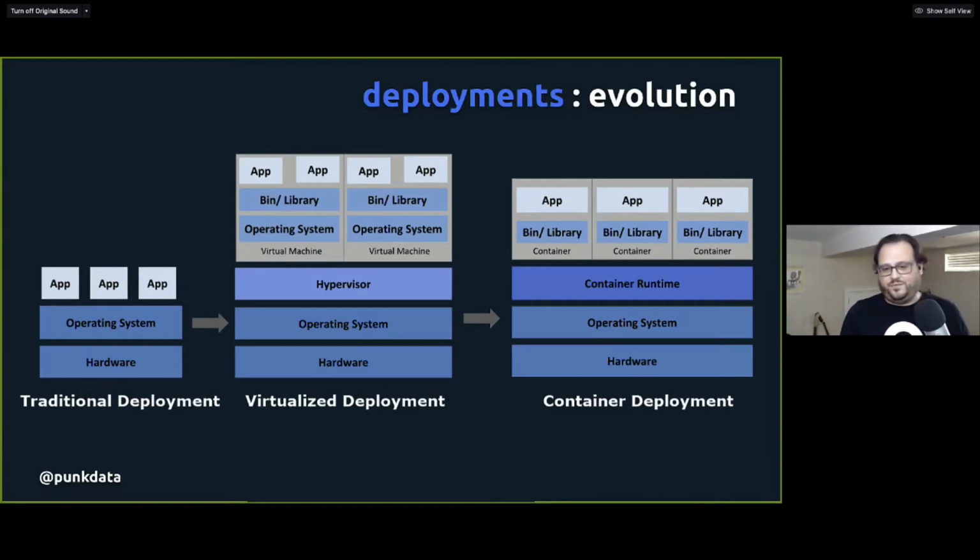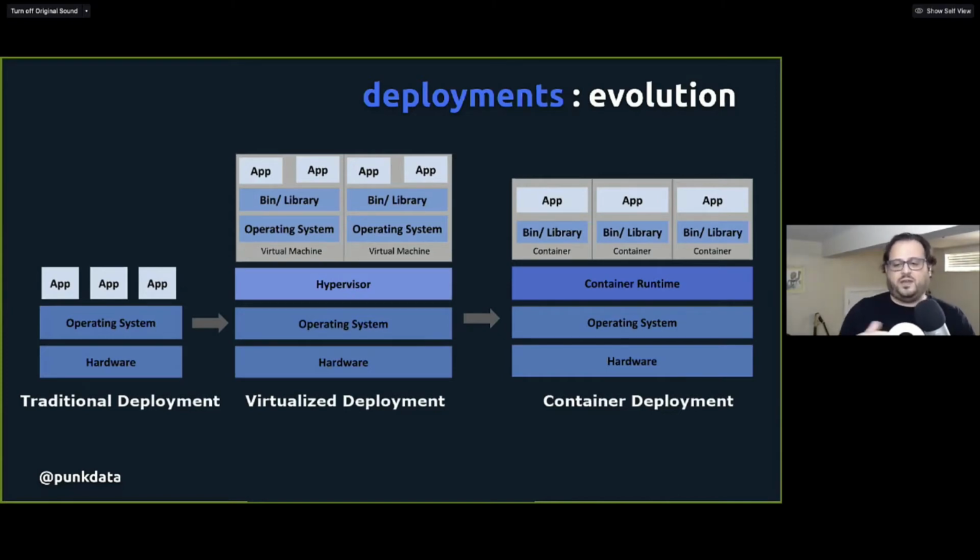Obviously, we did that for a couple years, but we as engineers, as a technology industry, we got smarter about this. And we figured that, hey, we're not utilizing all those resources on the hardware and the operating system efficiently or optimally. So that kind of brought on the advent of the hypervisor, which, if you look to the middle, you see the virtualized deployment. The hypervisor basically is a software layer that sits between the application and then the underlying operating system and hardware. So now, with the hypervisor, you're able to manage those underlying operating system and hardware resources a lot smarter. So the hypervisor optimizes the resources.